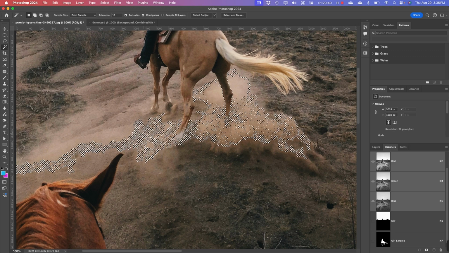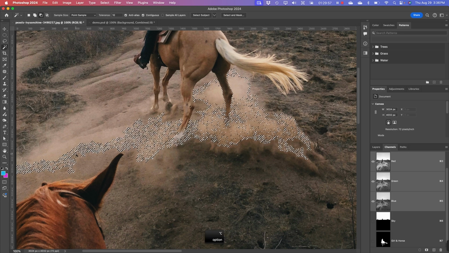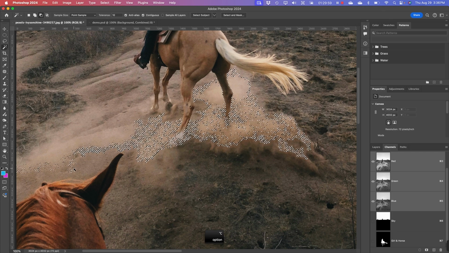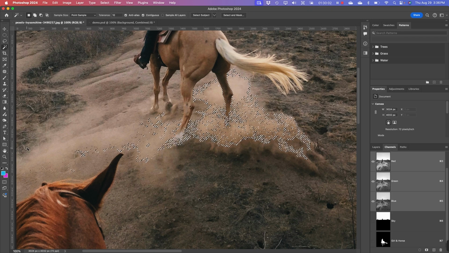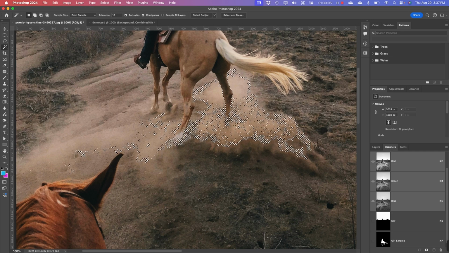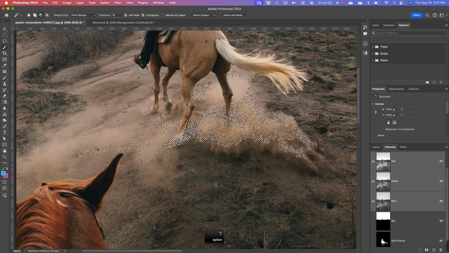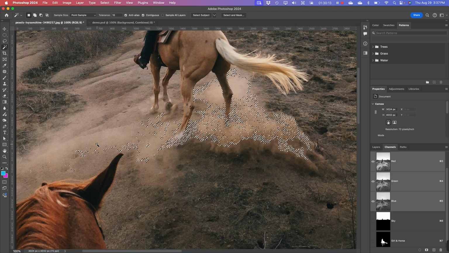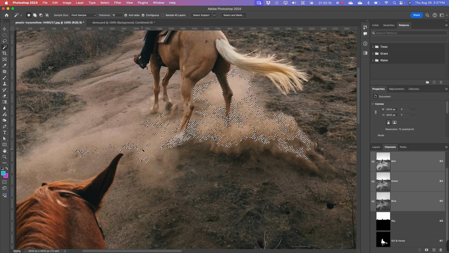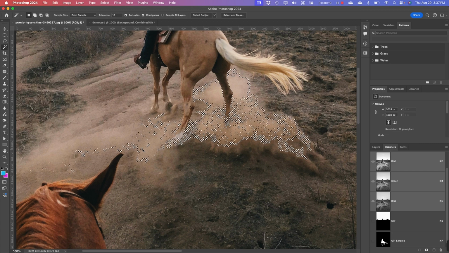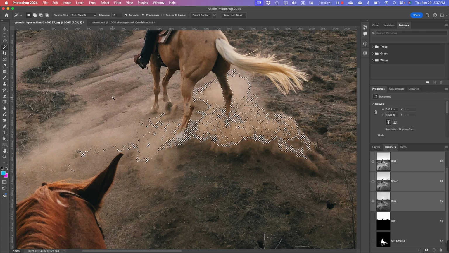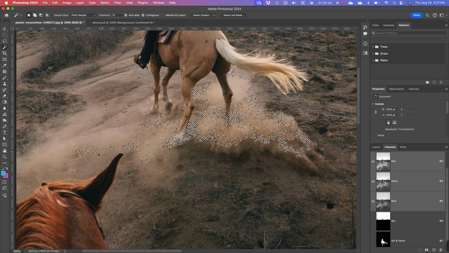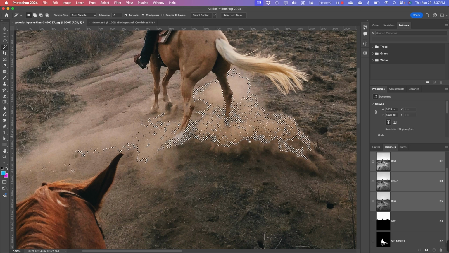I don't know. It may not. We may not like it, but. Oh, there. Get rid of some of that. All right. Remember, if you hold down the shift key, you add to the selection. If you hold down the option key and click, you can subtract from it as well. If you hold down the shift key and click, you can add to a selection. And then hold down the option key and click, subtracts from it. We'll give that a try.